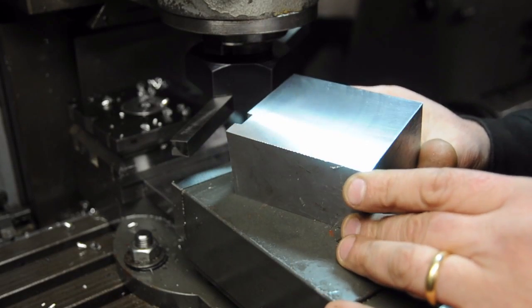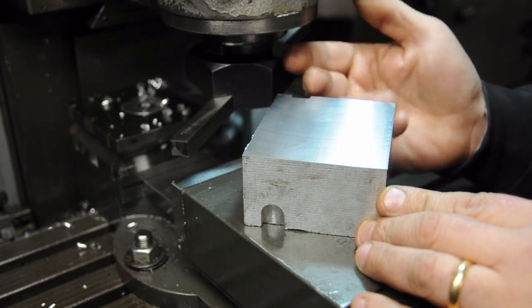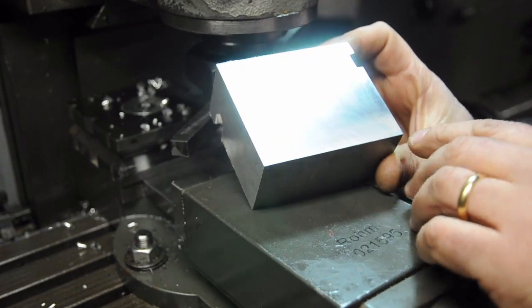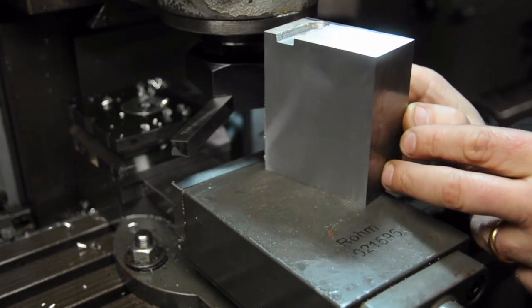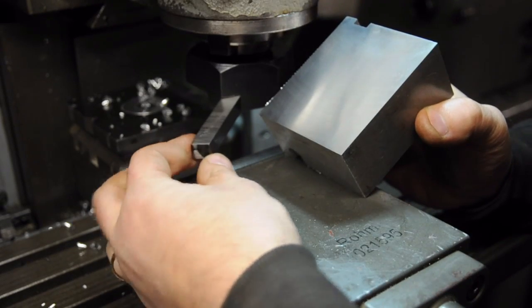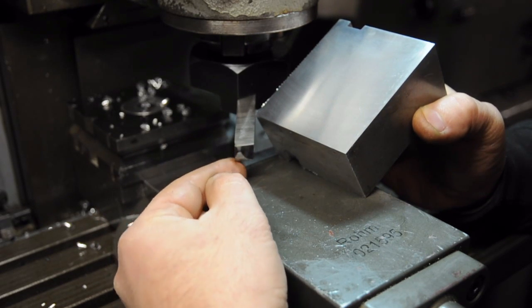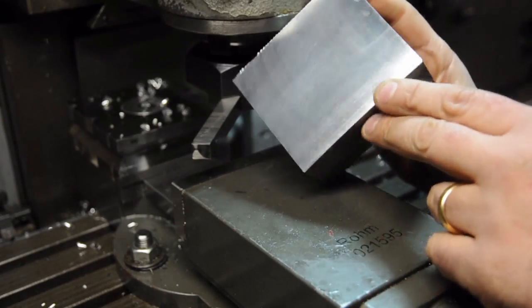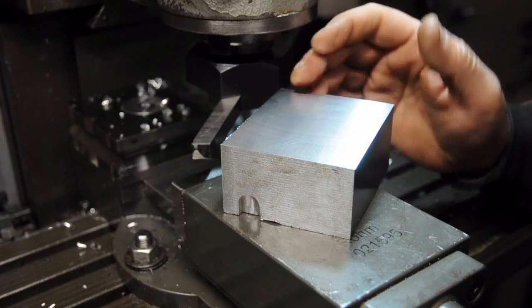Well, I'm happy with how that turned out. I realize aluminum maybe isn't the most worthy adversary, but we'll see this in the surface gauge build video up against some medium carbon steel - I expect it to perform just as well. The surface is spectacular. There's a little bit of a skip pattern - you probably won't be able to see it, it's running vertically the way I have it here. I realized I didn't grind any back relief on the bottom of the tool - I only put positive rake on the front and a small radius on the bottom. With a little more back relief I'd guess that skip pattern would go away.